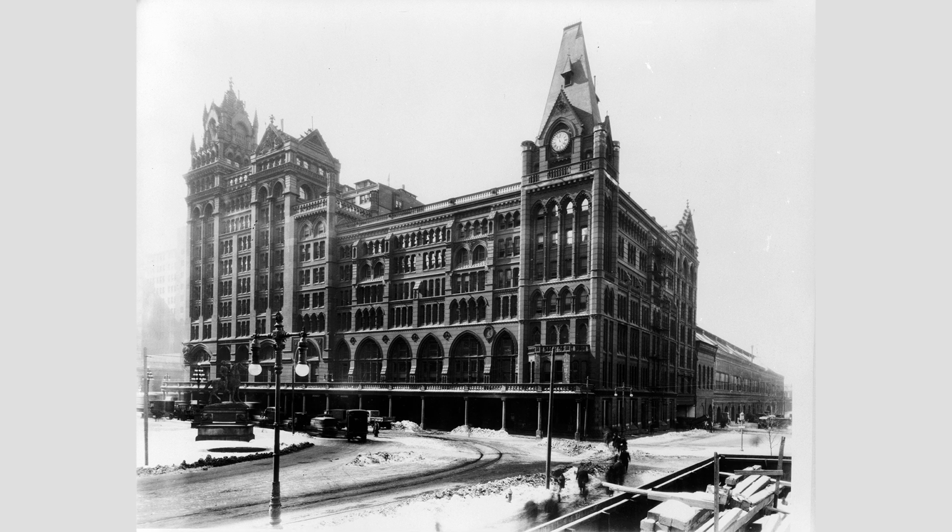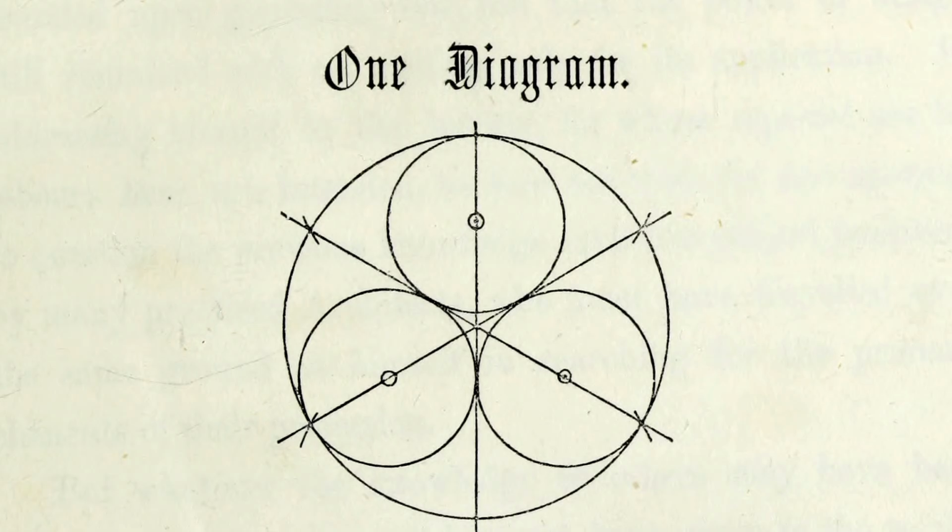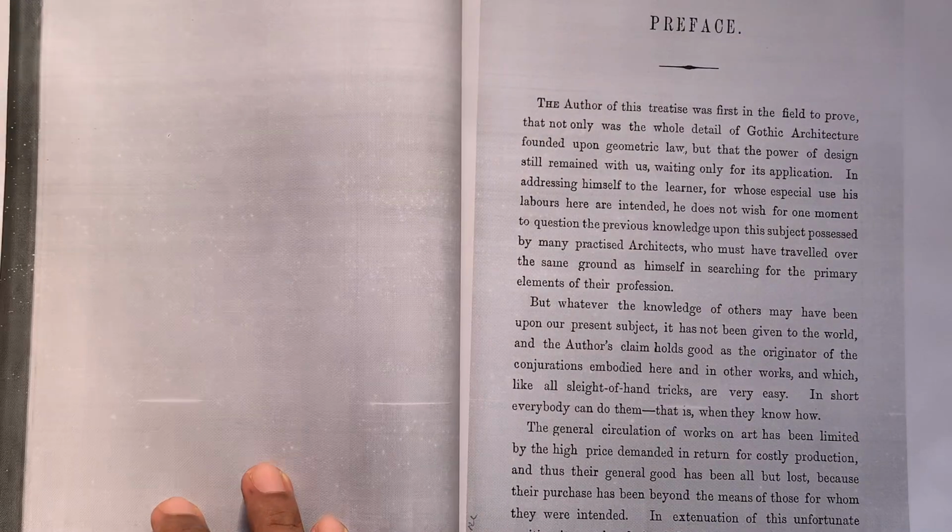There is a moral dimension to the work of Billings that often goes unnoticed. By insisting on the primary diagram, he was making a claim about truth. In the Victorian era, many architects were simply copying styles without understanding the underlying principles. Billings saw this as a form of intellectual dishonesty. He believed that if you do not understand why a form exists, you have no right to use it. By printing this volume today, we participate in that same search for truth.